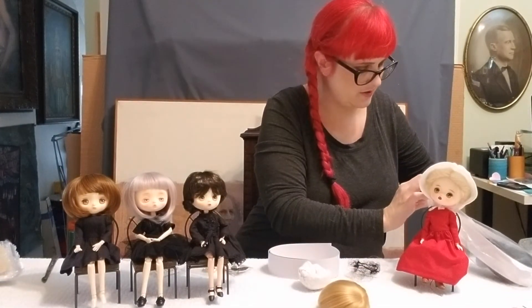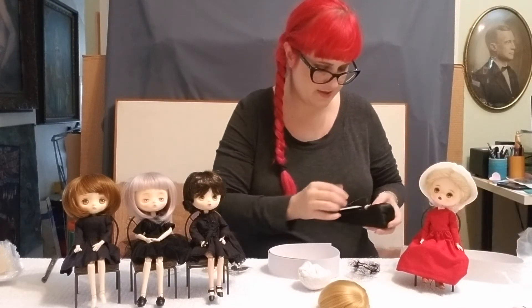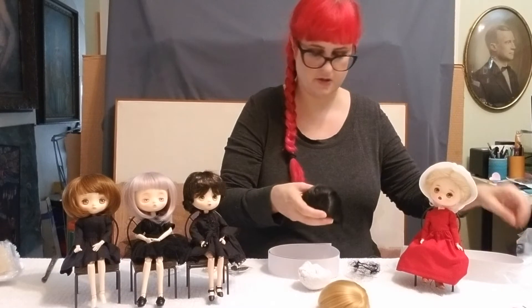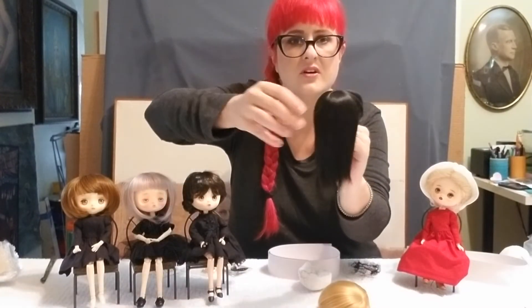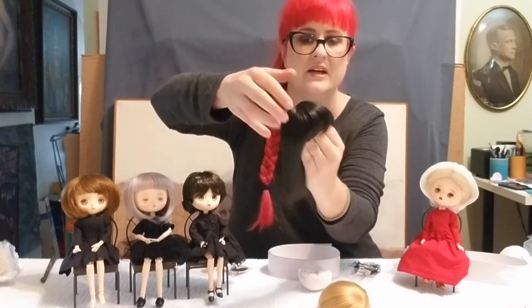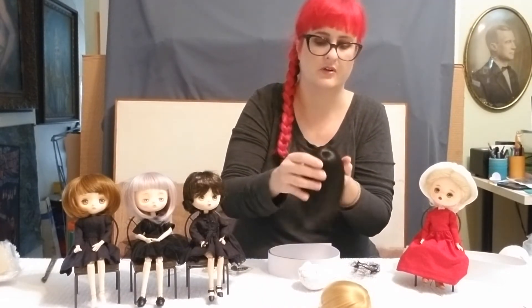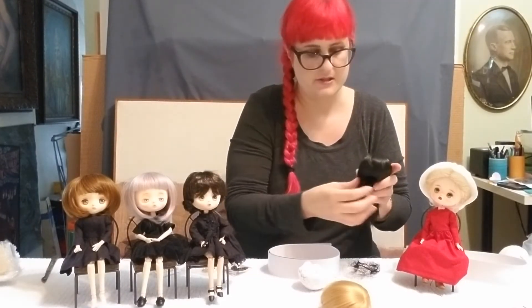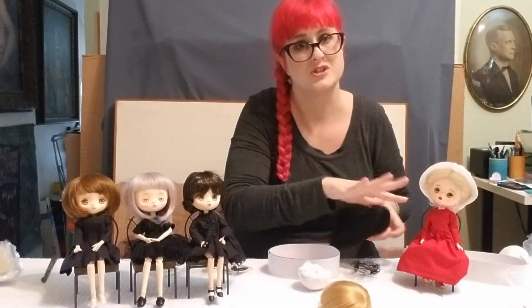The other one also has bangs and it is black, which — I'm really into black. I just think a lot of times, especially, it makes the eyes pop out. It's a little longer, has the little bangs, and it feels really good. Both of these feel really good — they lay very well. The quality's incredible. This could be a really nice one for my Red Lip Berry once she's out of costume.